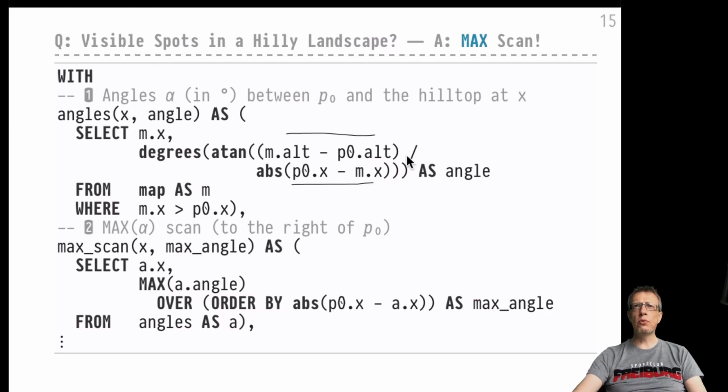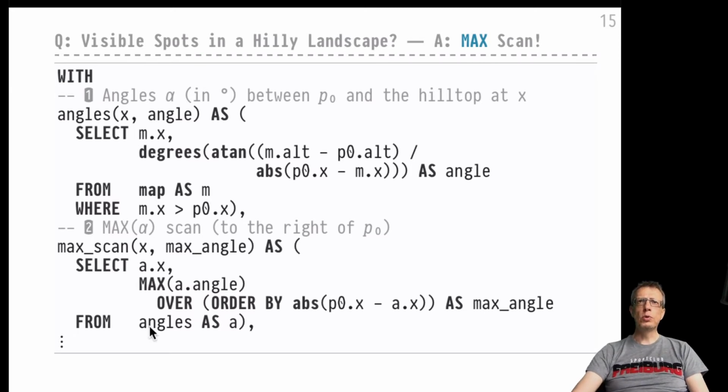This is just computing the ratio, computing the atan, and then converting that to degree values. This is an optional step, but let's think in terms of degrees here. So that would be the viewing angles at position x. This is all we need to compute the max scan. Okay, so we would iterate over these viewing angles.